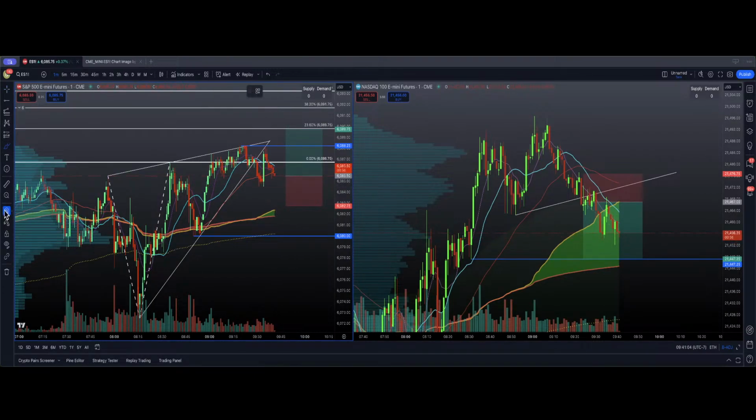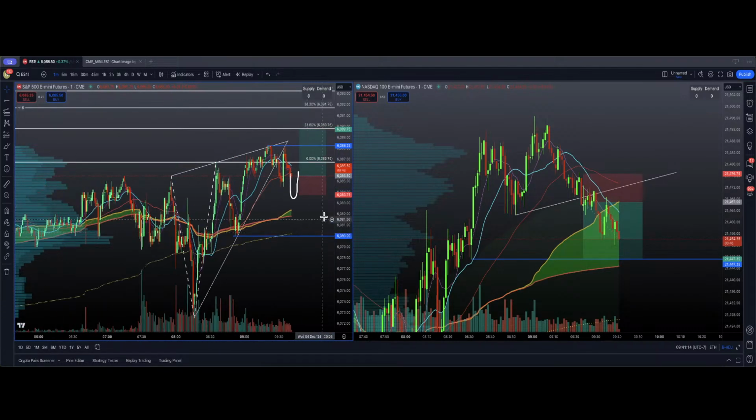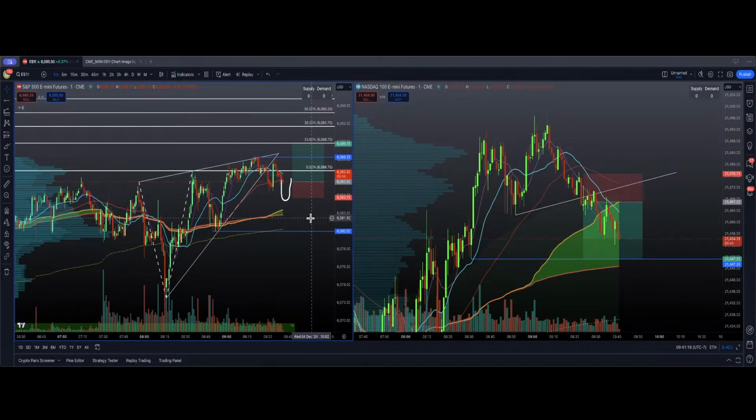So that's what I need to happen. I need it to come down, do one of these numbers, come up. I'll take the trade. It's gonna have to have a very tight stop loss, crazy risk to reward. I think I'm willing to do that. What do you guys think? Type in chat. Obviously, I don't know if it's starting to try to give me hope. I'm not accepting it. But if it does do that, I will take that trade. If it doesn't do that and it shoots up, well, I'm not going to be able to go long because I'm stuck in this short.